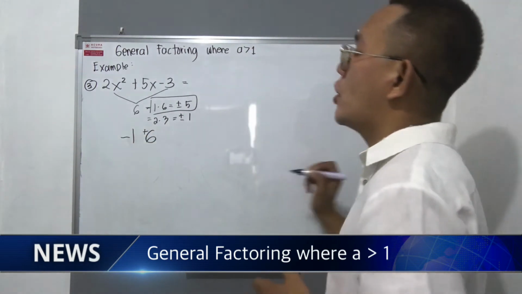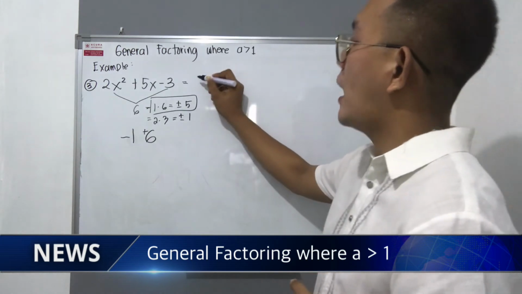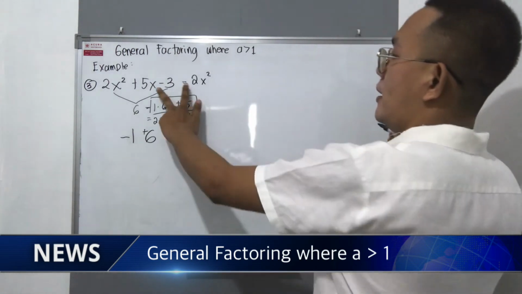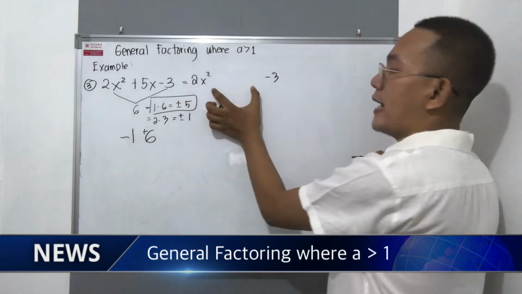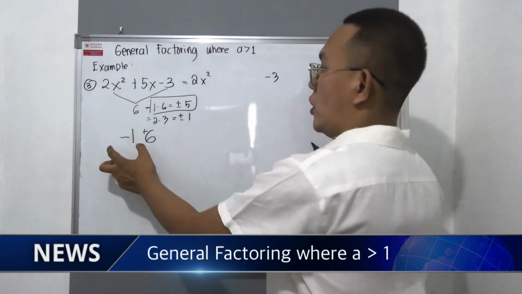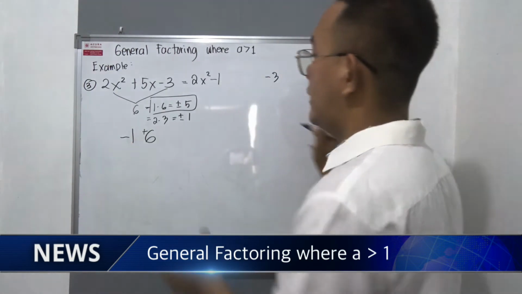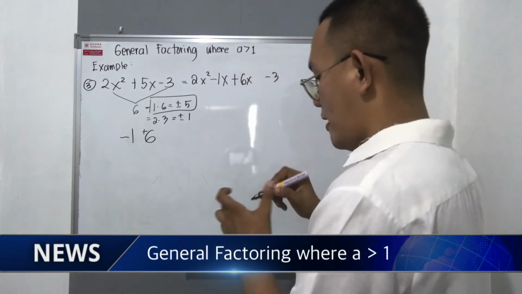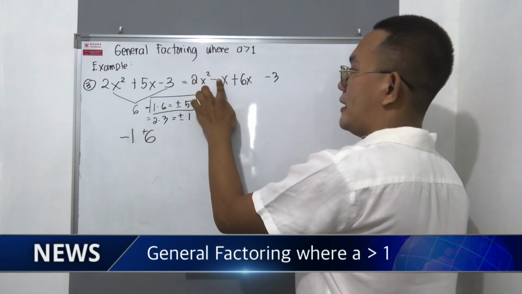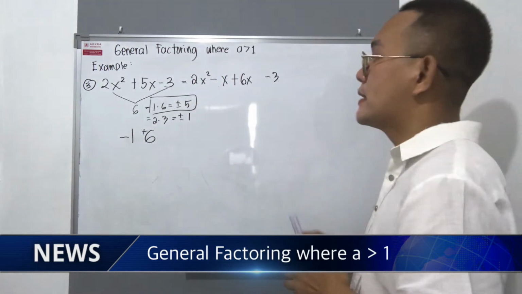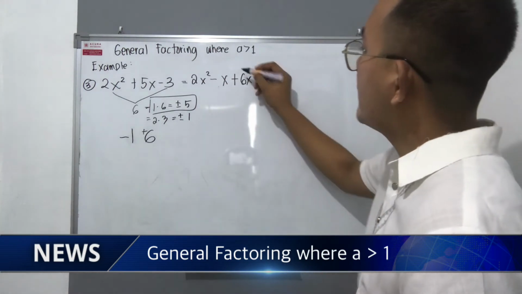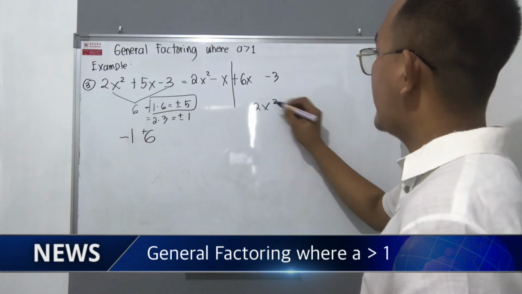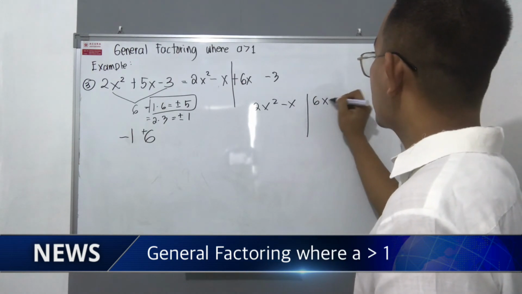So, isusulat natin ngayon yung ating factor sa panibagong format. Ang ating example sa panibagong format. So, we have 2x squared, copy natin. Pati yung negative 3, i-copy natin. Maglagay tayo ng space sa gitna. Okay, so negative 1, ibig sabihin minus 1, positive 6 minus 1x, and then positive 6 plus 6x. Since 1 na yan, pwede na natin hindi isulat yung 1. Understandable na may 1 naman sa tabi ni variable x. Okay, from here, hatiin natin sila sa dalawa. So, we have 2x squared minus x, and then yung isa ay 6x minus 3.